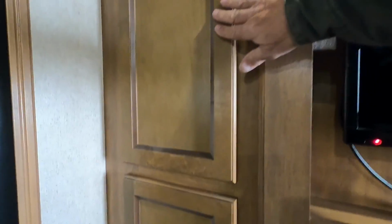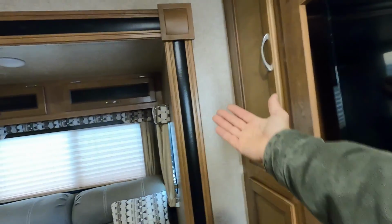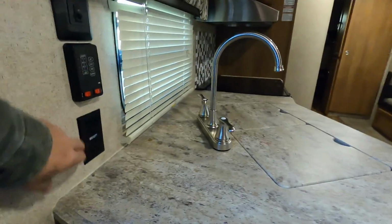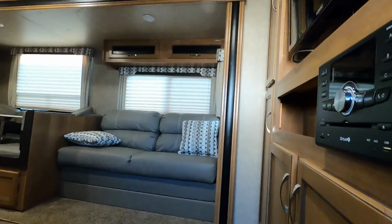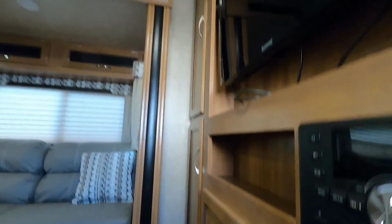Most importantly, these. Make sure them are closed solid. You don't want them to come open coming down the road, so when you open your slide, they'll break them, or as you're coming in. Got all of our things out of the way. We're just going to put in. See the importance of having these cabinets closed.